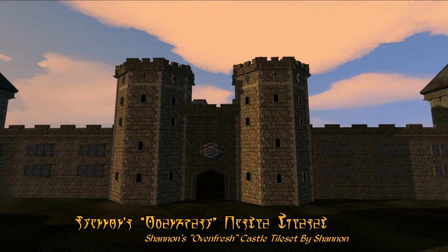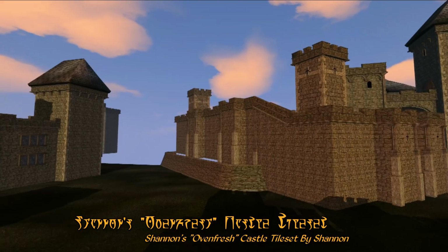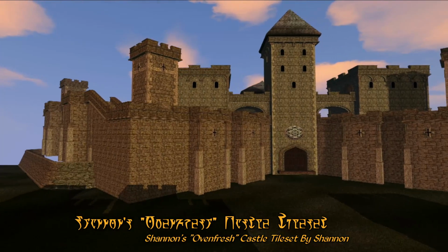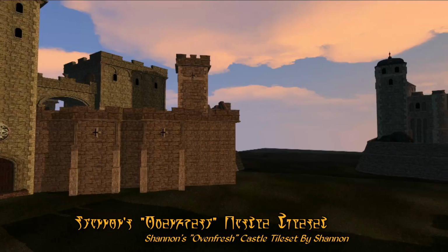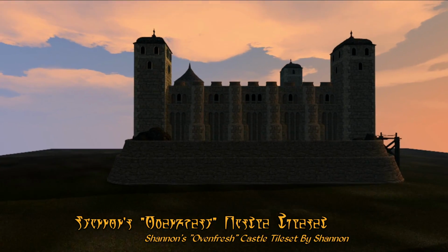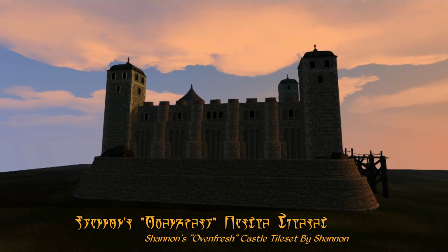Now it should be mentioned that this demo here is actually included with the Modder's Resource package, and you can check out some of these demo castles for yourself when you download the mod. And as you can tell, you can make a ton of different shaped castles with these resources, and there's all sorts of different towers and walls and ramparts that you can use.